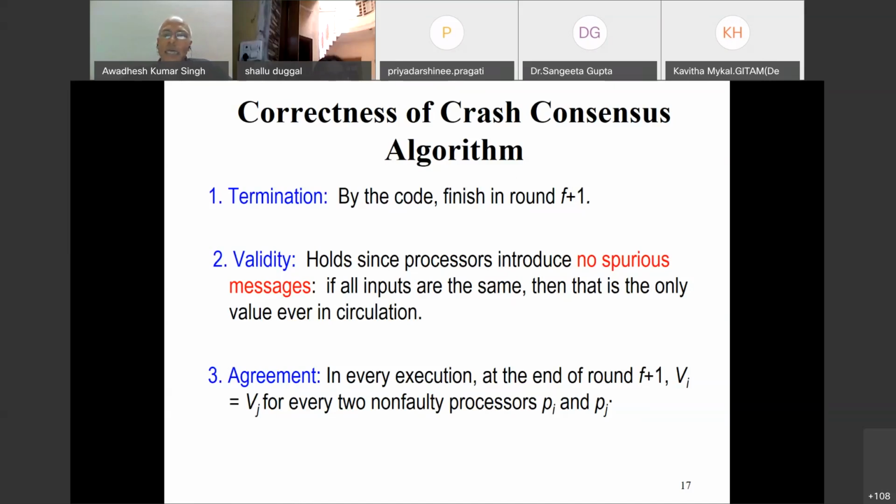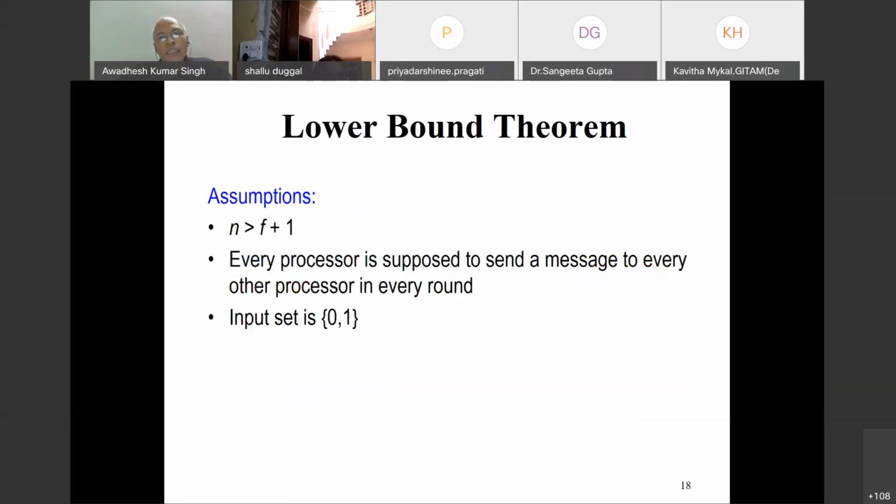Third, at the end of f+1 rounds of execution, each one will have, as in the example I gave, the set of balances of individual banks, and that must be the same at every bank or every site. That is the agreement. Now, for correctness of the algorithm, there are two requirements. Number one is the number of processes, the number of machines. Minimum it should be f+1, where f is the number of faulty machines. So this is the lower bound here. It should be minimum f+1.